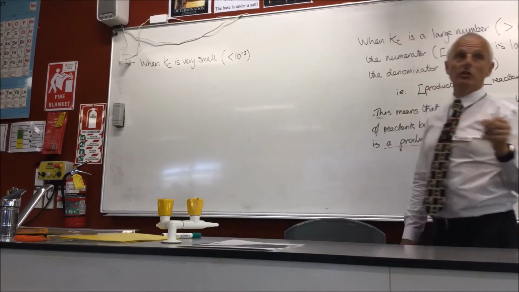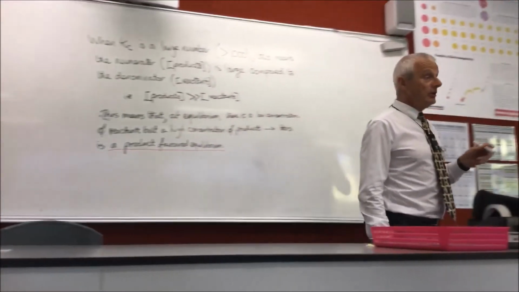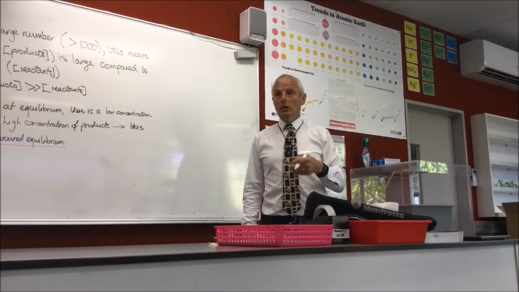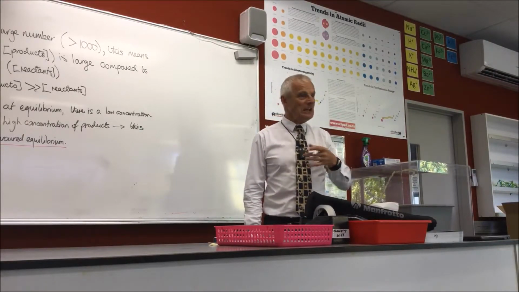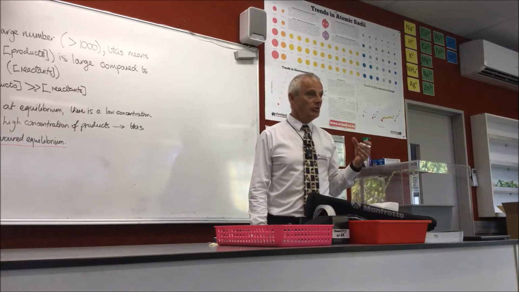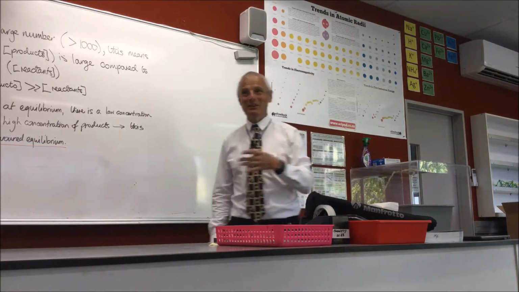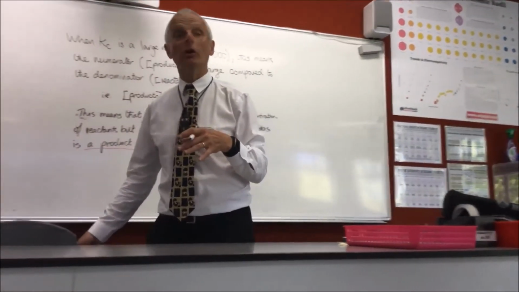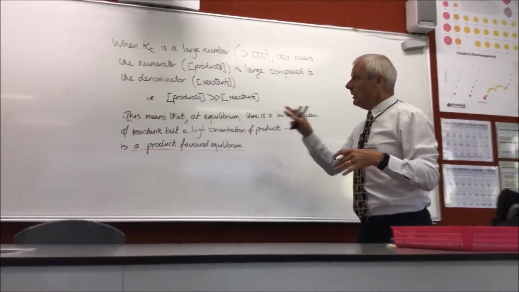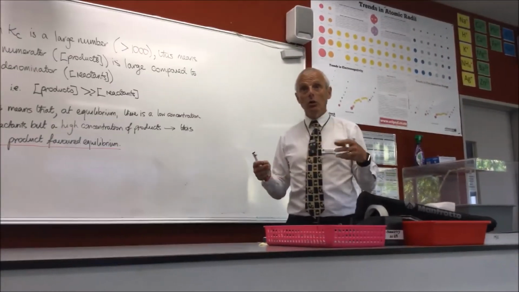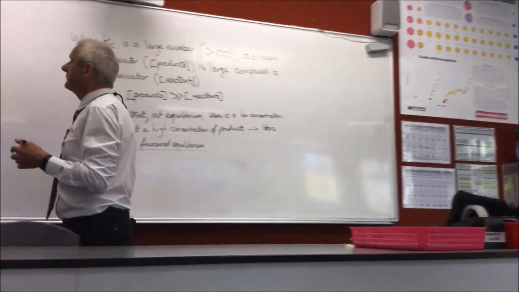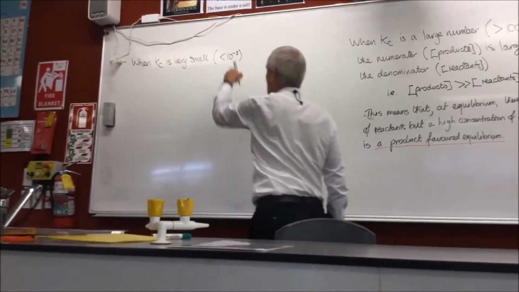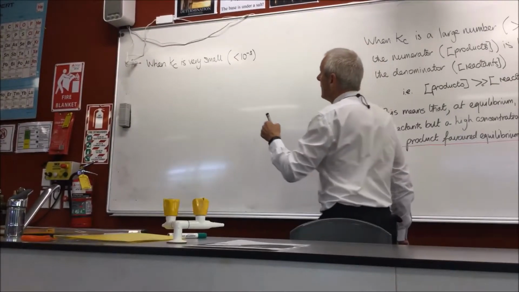One thing I haven't said, by the way, and I need to emphasise this, is that any form of equilibrium constant does not have any units associated with it. So don't put any units, okay? None of them do, even the specialist ones. But Kc most definitely, do not quote any units. So when it's very small, you'll notice no units there. It's very small.